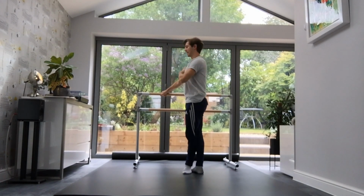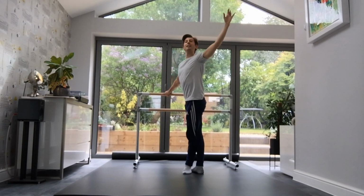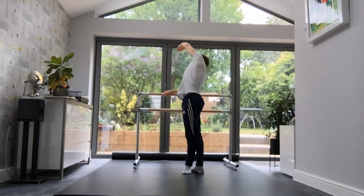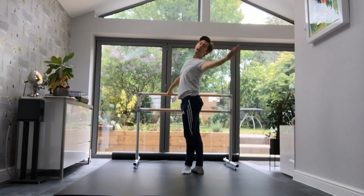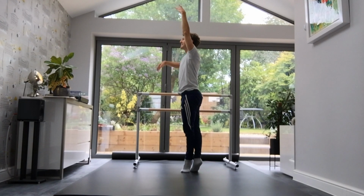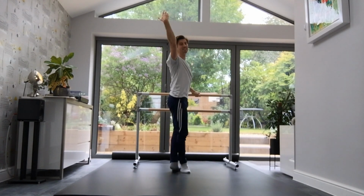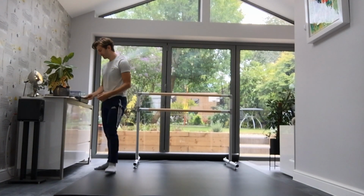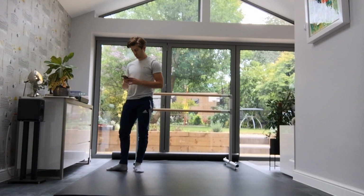Let's take allongé again. Open the chest. And lead the chest. Chest takes you forward to the bar. Keep your glutes squeezing together. Rising up and check it. Turn around to the other side. Back into first position and off we go. Let's have a go. Remember to breathe as well.